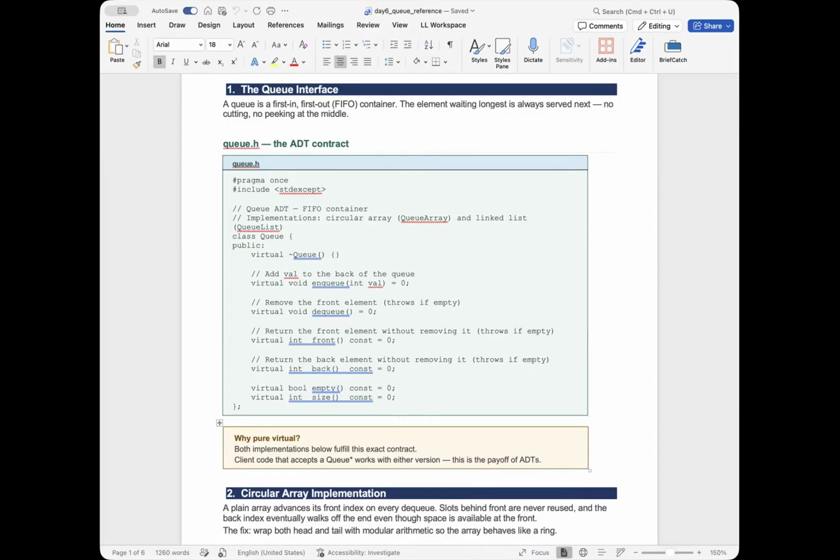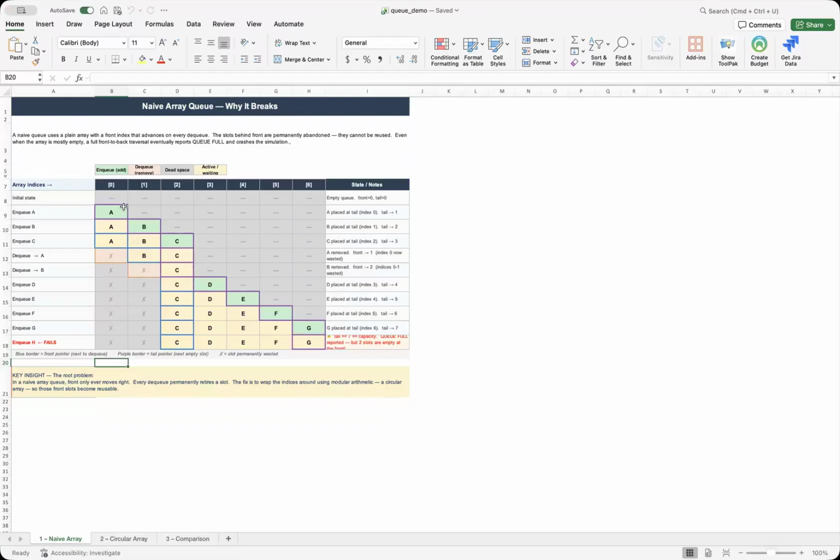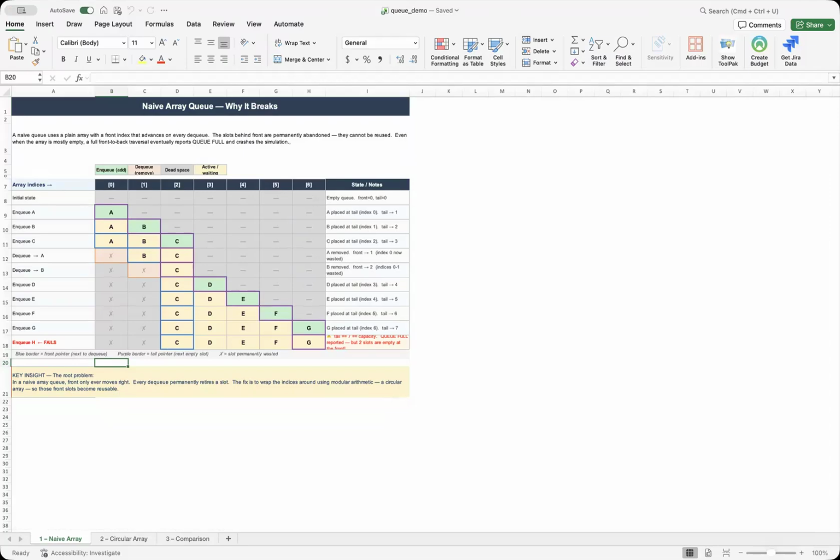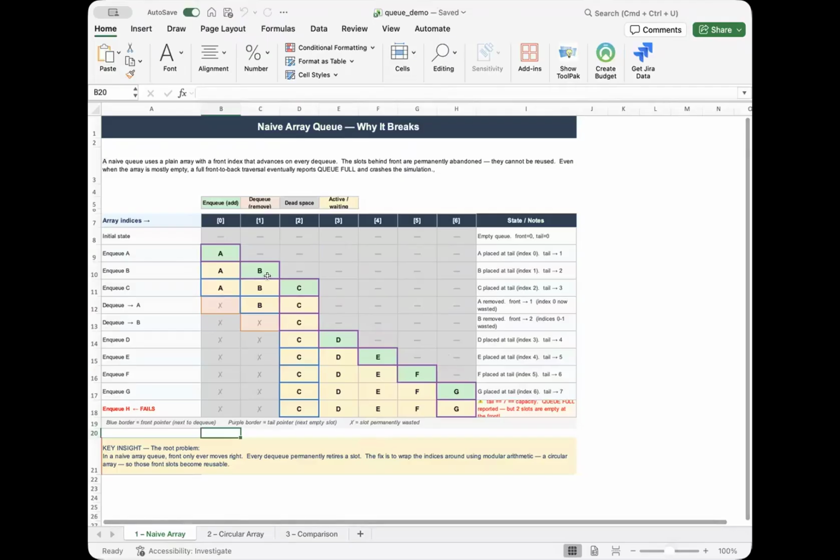Let me switch here to the other. I've got a spreadsheet here that I've had AI create for me to explain this. Again, my spreadsheet's really ugly. Let me see if I can make this a little bit bigger for you. Hopefully that made sense. So we have this empty queue, with positions 0 through 6. So this is a queue of 7 spots.